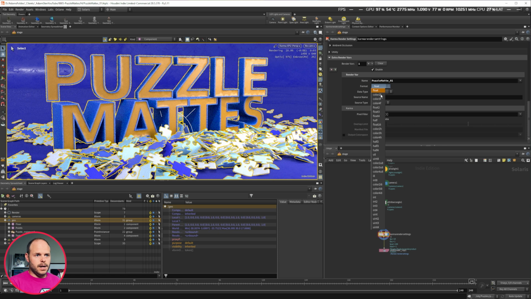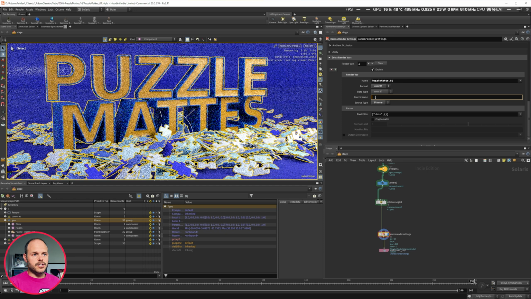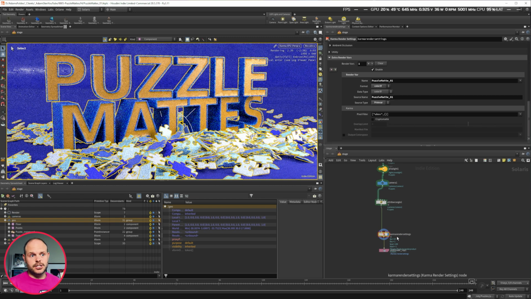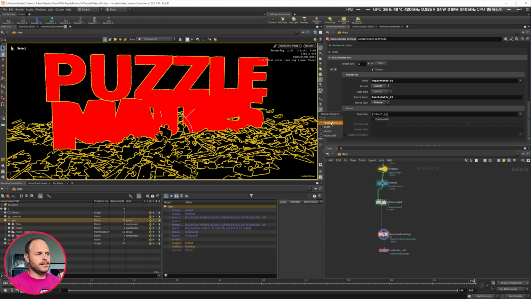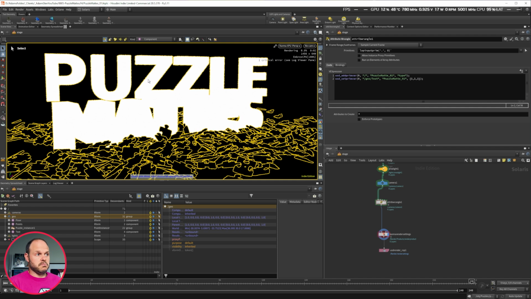The format, well, it's color 3. And data type color 3. Source type is Primvar. And then in the source name, this is actually important. This is what we named our Primvar back up here, which is PuzzleMat01. So that has to match. And now when I come here, we're going to see PuzzleMat01. You can see our text is red there. And if I went back here and changed this to 1 and this to 1, it would essentially be creating a full-on alpha mat, which is just white. But let's take that back to 0.